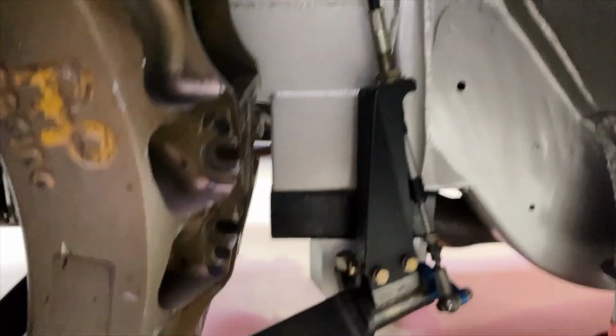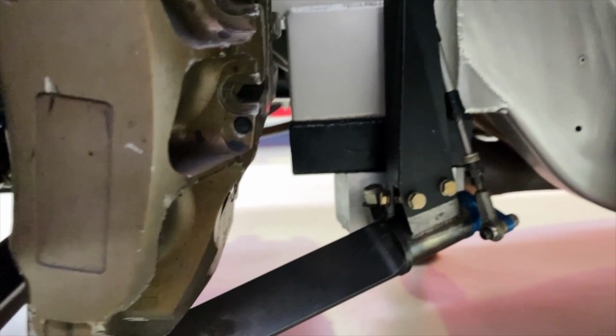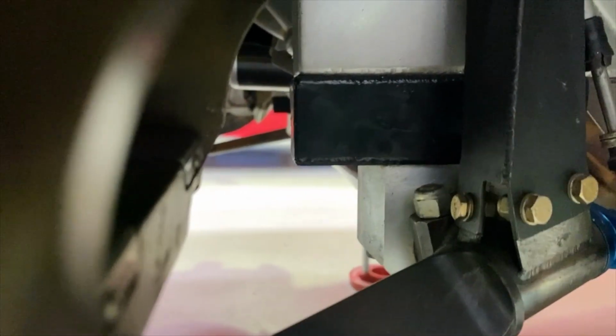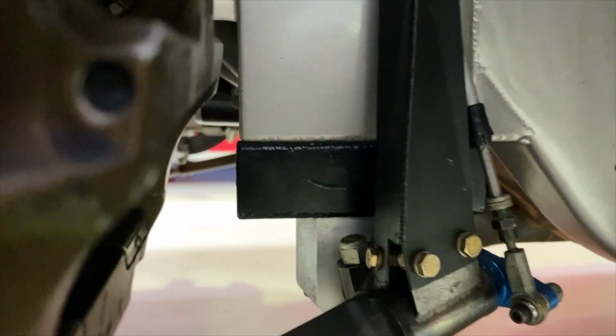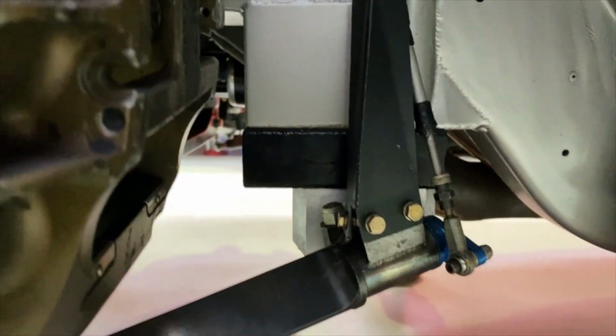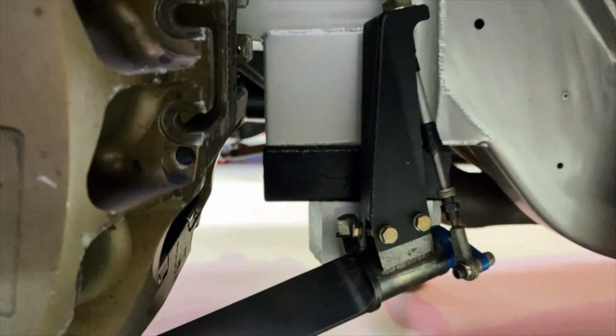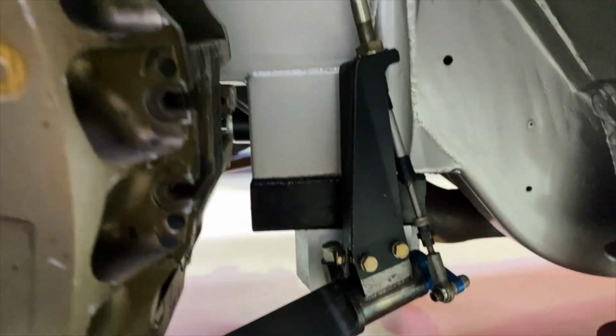The sway bar is mounted at the back now, and certainly nothing to do with the factory mounting anymore. We fabricate these boxes in to hold the anti-roll bar mounting, and this is actually a crush box. This is just a steel box that is tacked together, and it's designed that once the sway bar takes big bumps and lumps on the racetrack, it used to actually damage the chassis rail. So then this is designed to crush, protects the chassis, and we can replace those crush boxes.